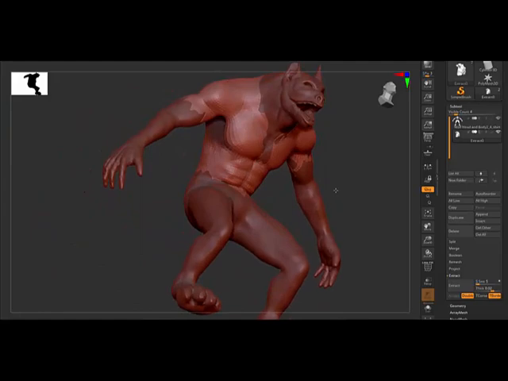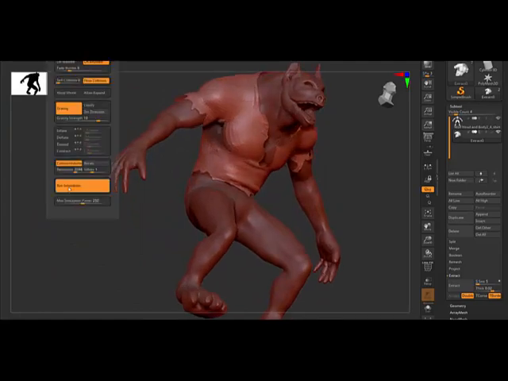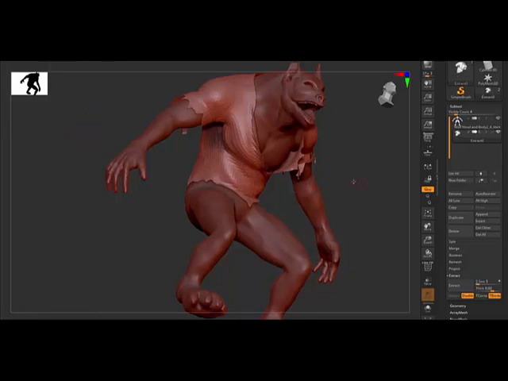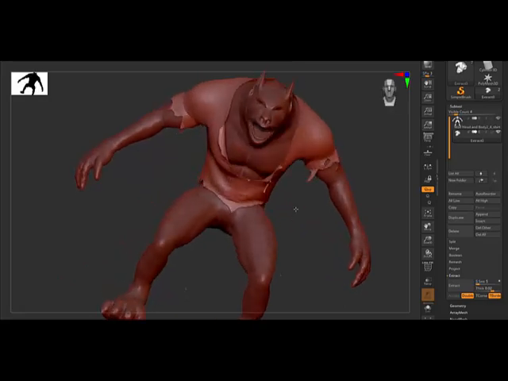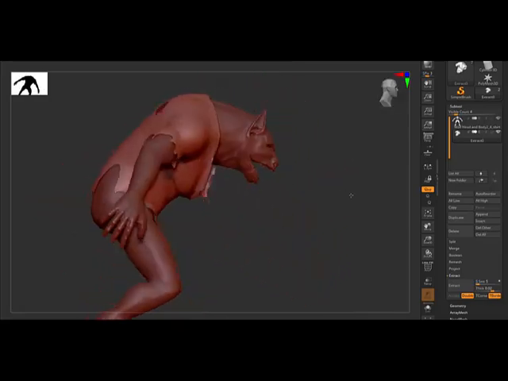Okay, looks good. Run the dynamics again, and as you can see, the top part is sticking on there. You can keep messing around with it until you get a nice feel of how tight you want the shirt to be, how loose you want it to be. Another way of turning off the simulation is to just start revolving around the space, and it'll turn off by itself. So there you go, and that's how you create clothes in ZBrush.